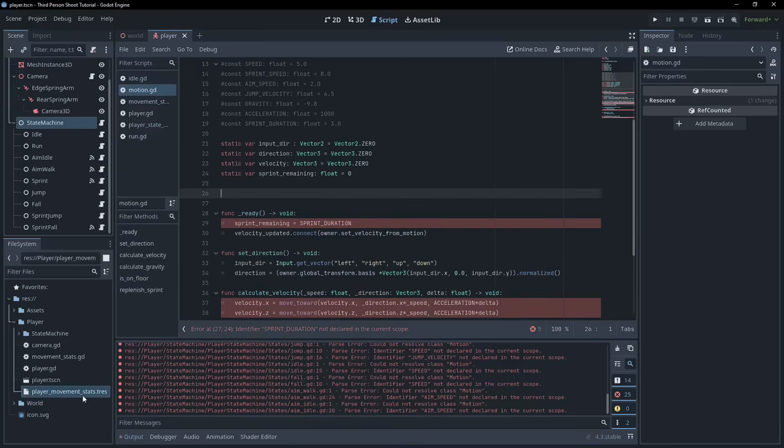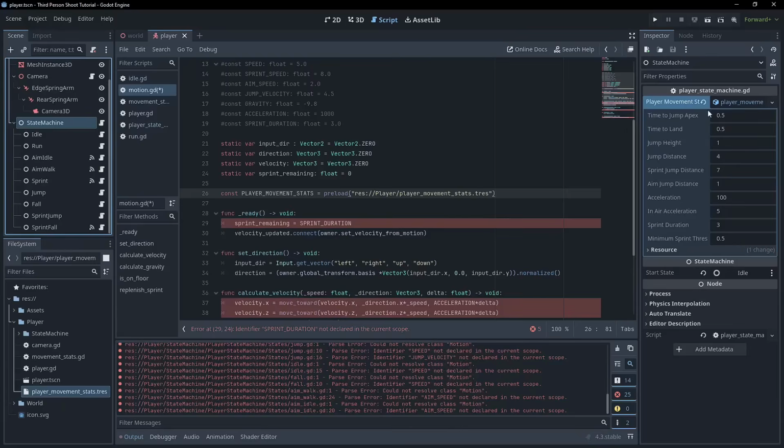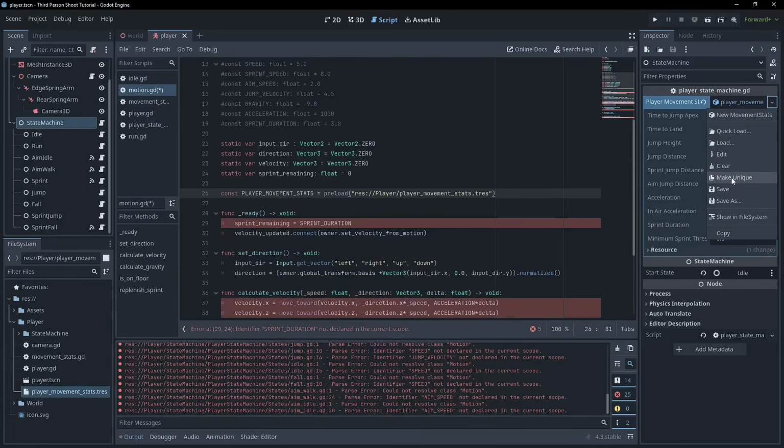And that is because resources are unique, meaning that if we change it here and hit save, it's going to be changed when we access it in this line here. Now, it is important that we are working on the same resource. So if you clicked and made this unique, obviously that wouldn't be true anymore.